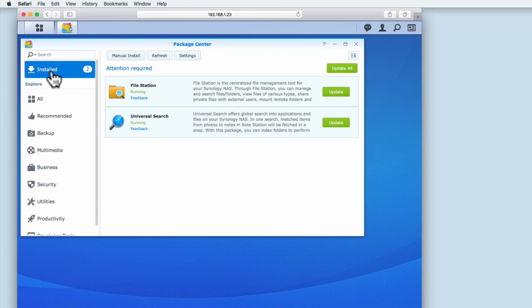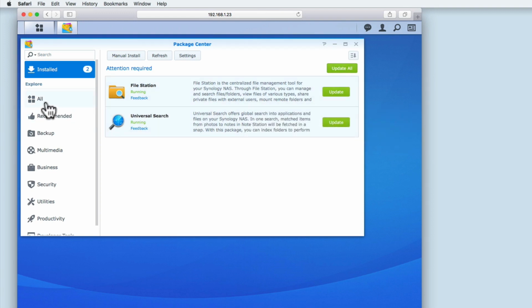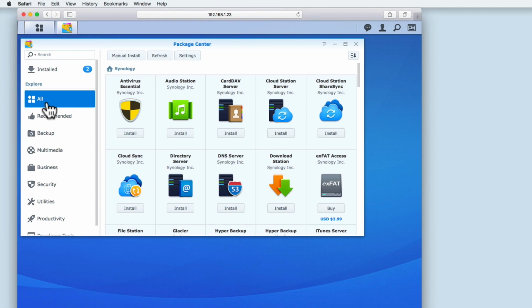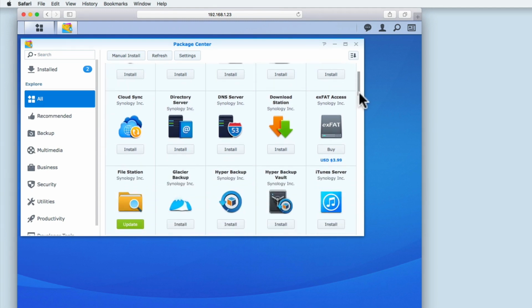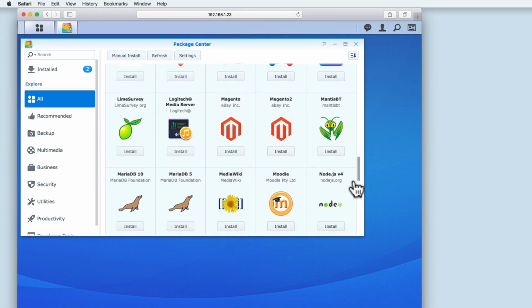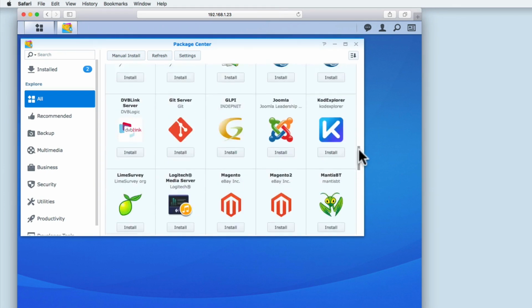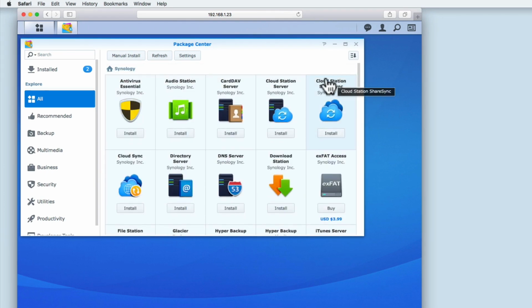You can see that we have buttons next to each of the packages we currently have installed. This is to notify us that each of these packages have updates available. We'll be looking at updating packages in a future video. If we select All, we are presented with a list of the packages that this NAS is able to install. While most of the packages here are available to the many different models of NAS products that Synology produce, you will find that certain packages are limited to specific models of NAS.